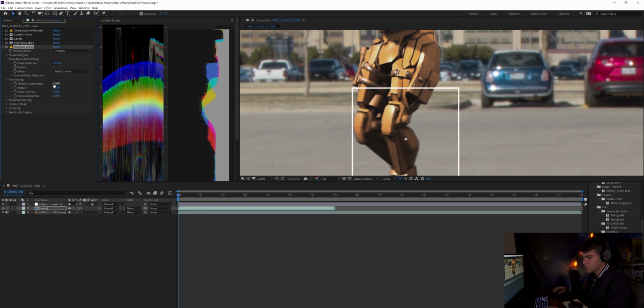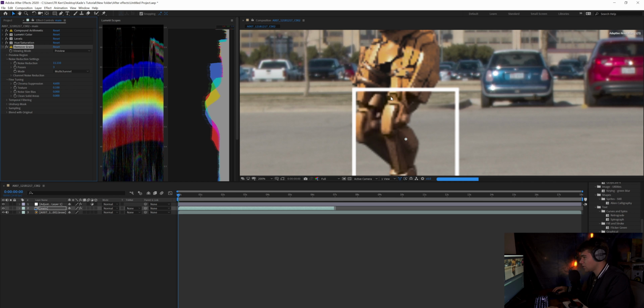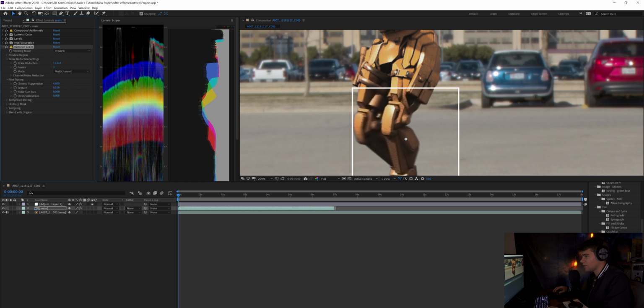There's also some fine tuning. We can crank up chroma suppression if we want. And that took out a lot of detail. We'll just do the before and after. It says before. This is after. So it just made our footage blurry. And it messed up all that detail we created, guys. But that's important because that's really what the lens is doing. And that's really what the camera's doing.